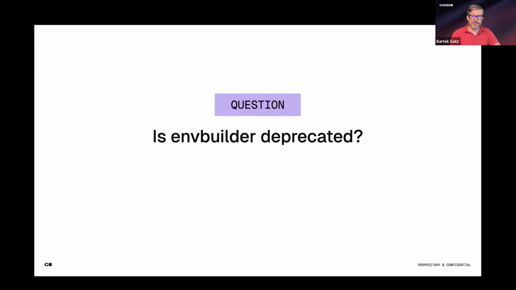There is a non-zero possibility that at some point in time, the combination of Kaniko and the whole Envbuilder is not going to be able to handle the complexity and the new features of dev containers. When we get there, we are going to figure out how to do this. And there is, again, a non-zero possibility that Envbuilder is going to be deprecated or evolved into something else. But for the time being, none such decision was made, and nothing like that is kind of pushing us towards such a decision.